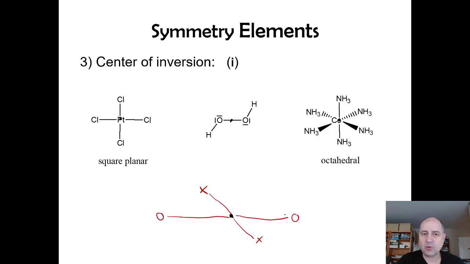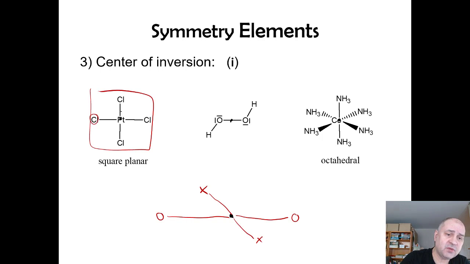It becomes a little bit more involved when we're looking at three-dimensional shapes. So as always, I recommend you build and visualize, but the three I've chosen here should be pretty simple to see. If this is flat in the plane of the board, each of these chlorines would simply exchange through the inversion center, and the platinum just basically stays put.